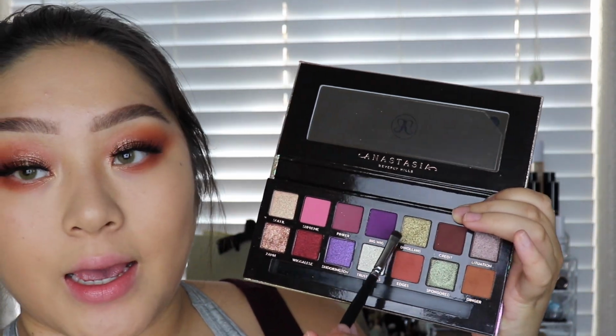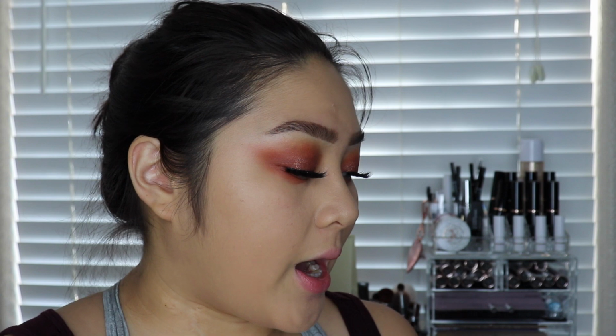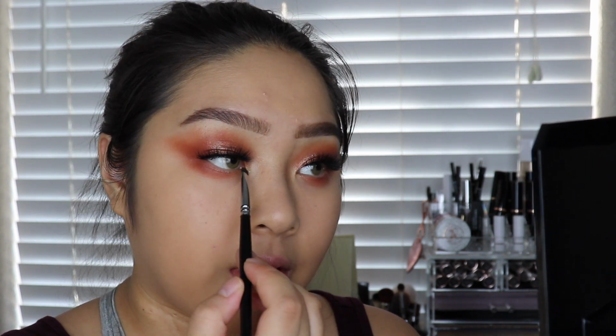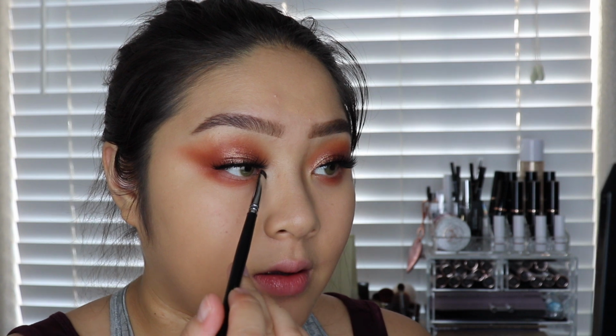For the inner corner, I'm going to take the shade Dwala's, and this is one of my favorite gold shades right now. It looks greenish gold in the palette, but when I put it on my eye, or inner corner in this case, it's so pretty. So I'm just gonna pop that right in the inner corner. Oh, and it gives this amazing shimmer, as you can see. I'm not even wearing my glasses, so it looks a little bit blurry now, but I can see that shimmer for sure.